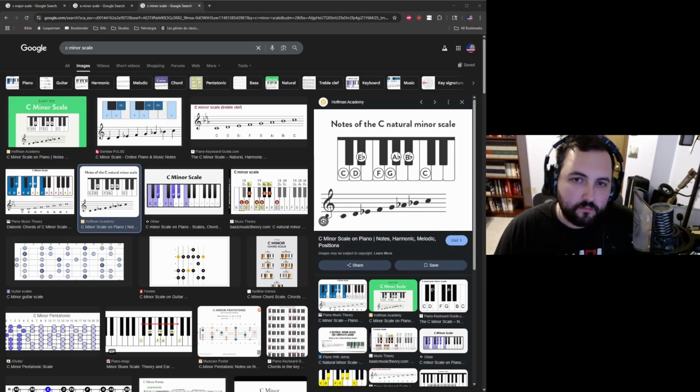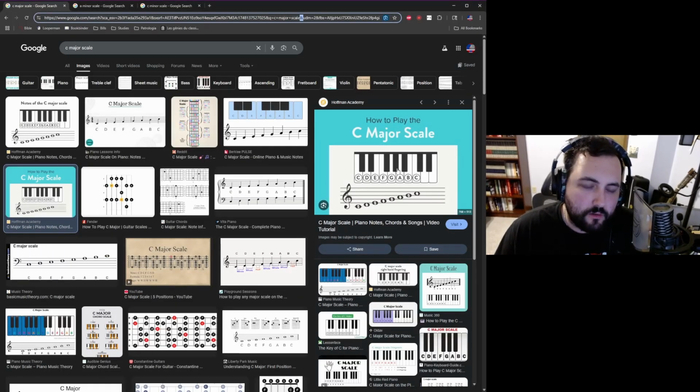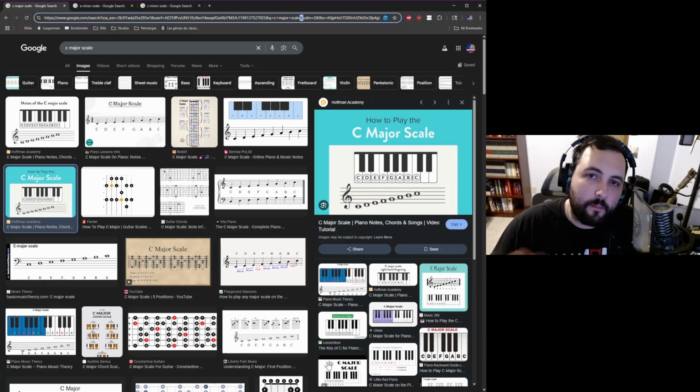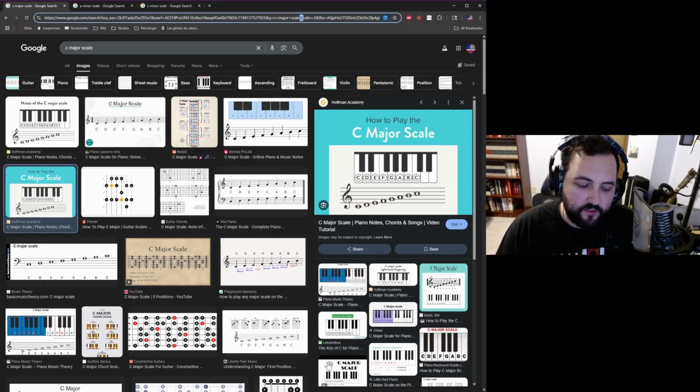And together, so as we've been looking, we've been doing the C major scale. So we have C, which is the root note here, and then we have the third, which is E, and then G, which is the fifth. And together, we have the C major chord. In the minor, we have the whole step, half step. So instead of it being a regular third, it would be lowered, and then you get a C minor chord.